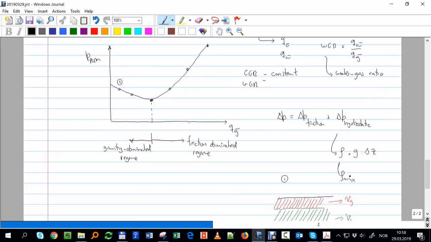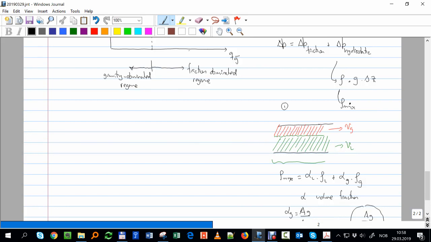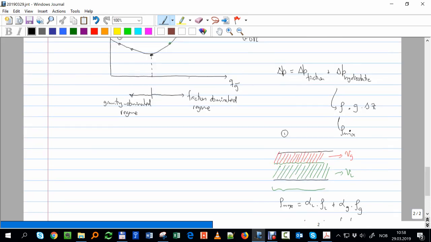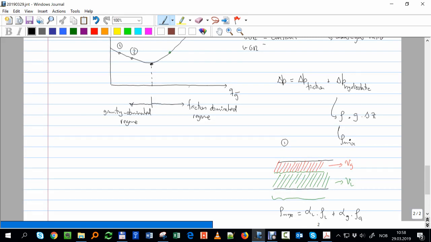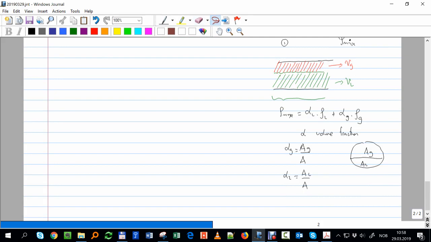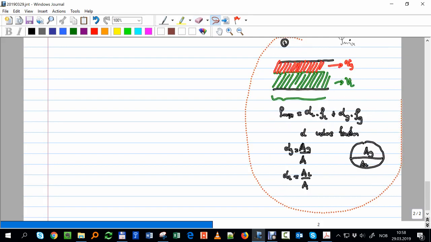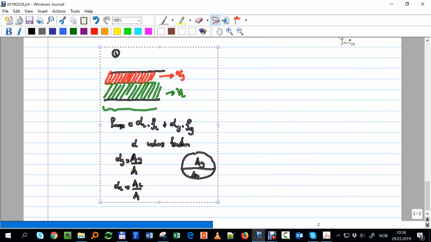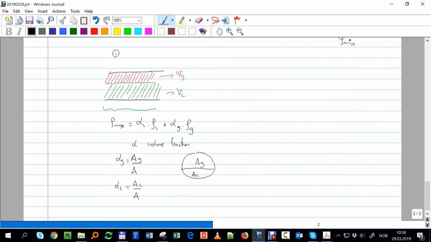So for that case 1, the velocities are very slow, the liquid is going very slow, and the gas is like bypassing. Now when I start increasing the velocity, for situation number 2, what happens is the gas has enough inertia such that it starts to drag the liquid, and the liquid starts to go faster. And the gas, by consequence, starts to go slower.